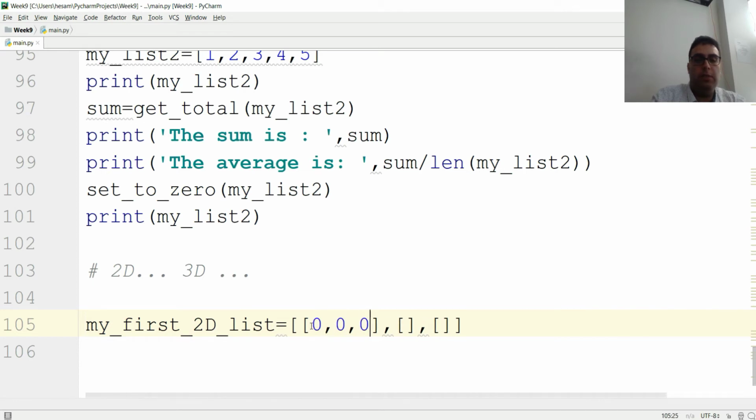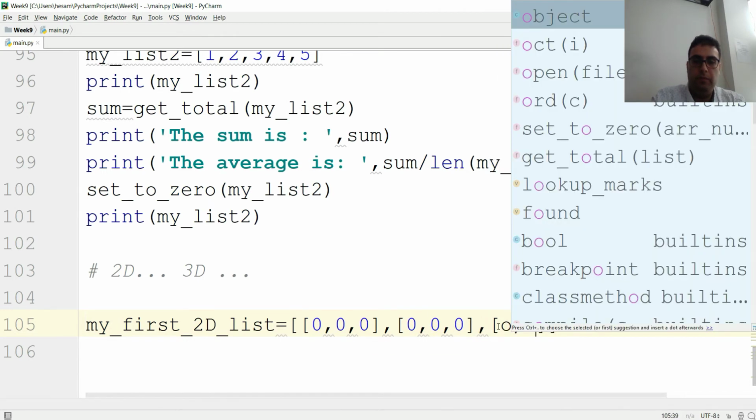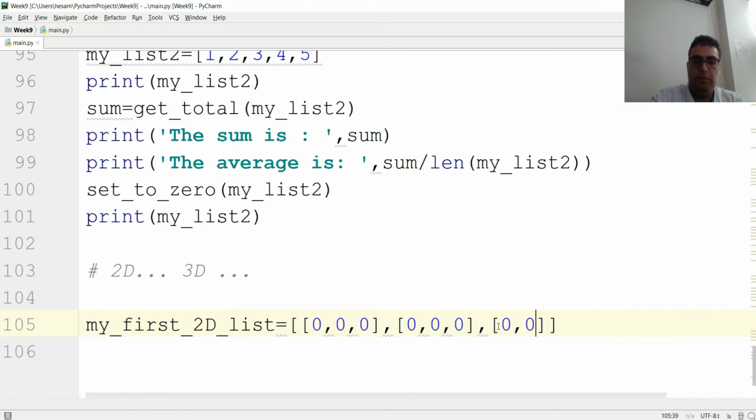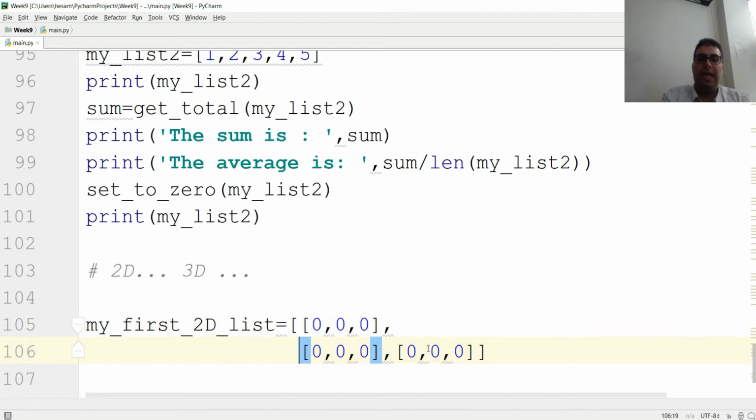So you can have 0, 0, 0, 0, 0, 0, and 0, 0, 0. So that's 2D now. If you want to see it better, the best way to show it is this. I'm just doing that for you guys to visualize it.